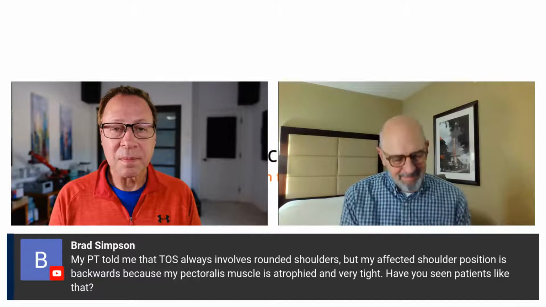I'm curious about that question, because if the pectoralis minor was very tight but the shoulder was back, a tight pectoralis minor muscle usually means the shoulder is going to be pulled forward. I'm not trying to question the response, but sometimes the information isn't right. I also would say it doesn't have to be a pec minor compression for thoracic outlet.